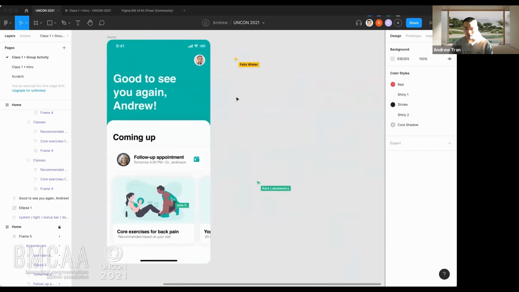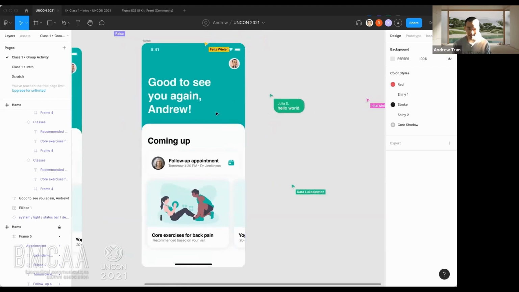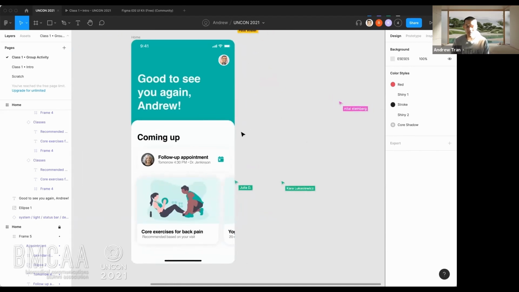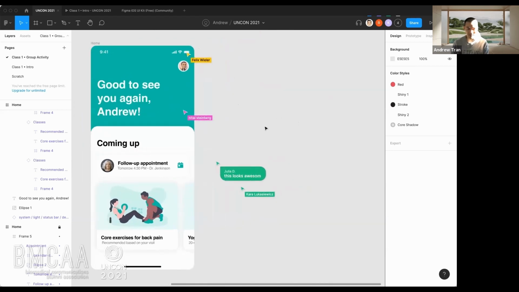Let's see what else. Okay, so now that you're here, you can also chat in here. You can press / on your keyboard to bring up inline chatting. So it is really useful for when people are presenting, and then you can just say, hey, I don't like it, this works. Yeah, so if you have any questions, you can do this in here as well. Just bring your cursor next to mine and then just start typing things out.